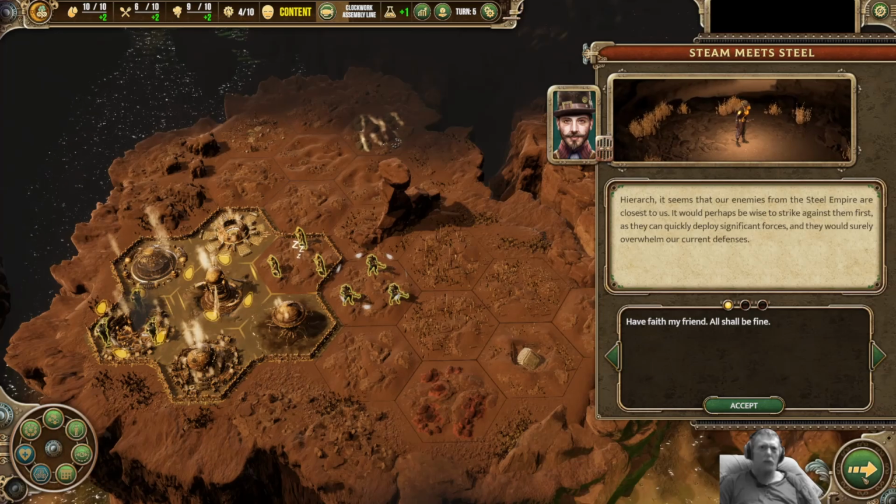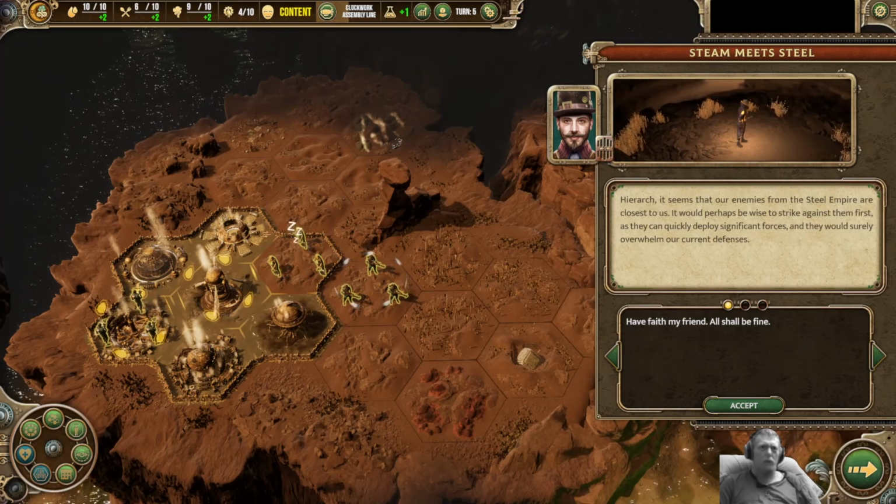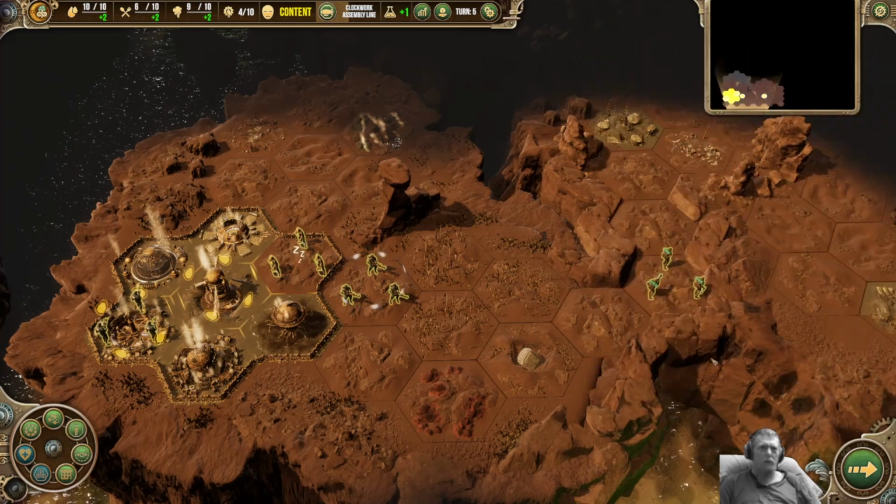It seems that enemies from the Still Empire are the closest to us. It'd be wise to strike against them first.